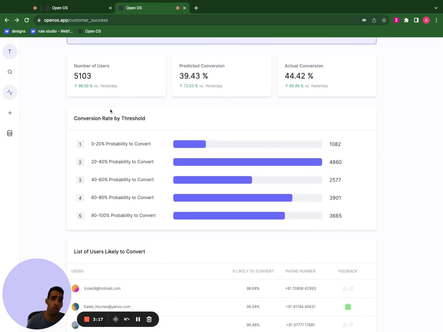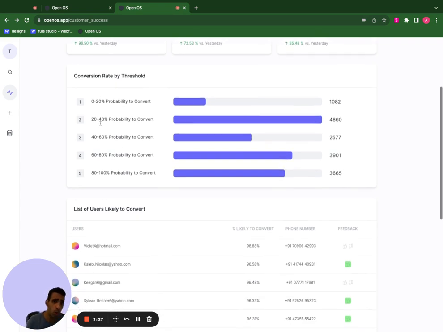So what the model is going to do is automatically threshold people into different groups and show you which users are more likely to convert or retain on the platform. So if I scroll below over here, I can see, for example, I have 4,860 users that have a 20 to 40% chance of converting versus I have 3,600 users that have an 80 to 100% chance of converting. So maybe I want to focus a little bit more on these users.